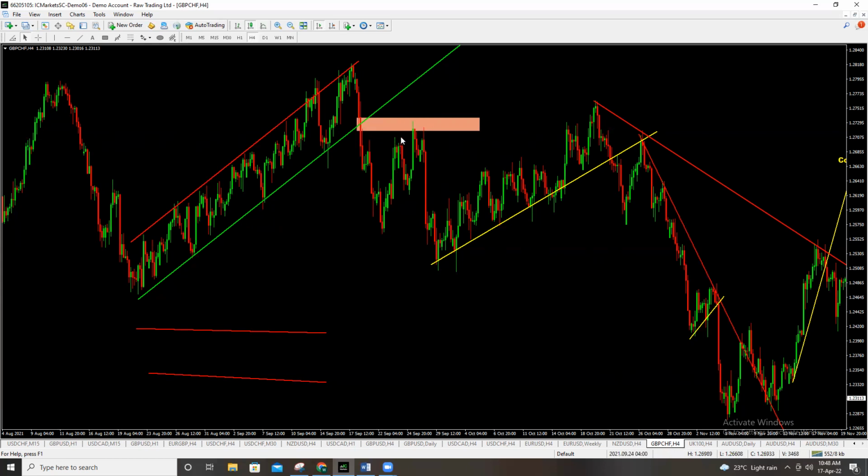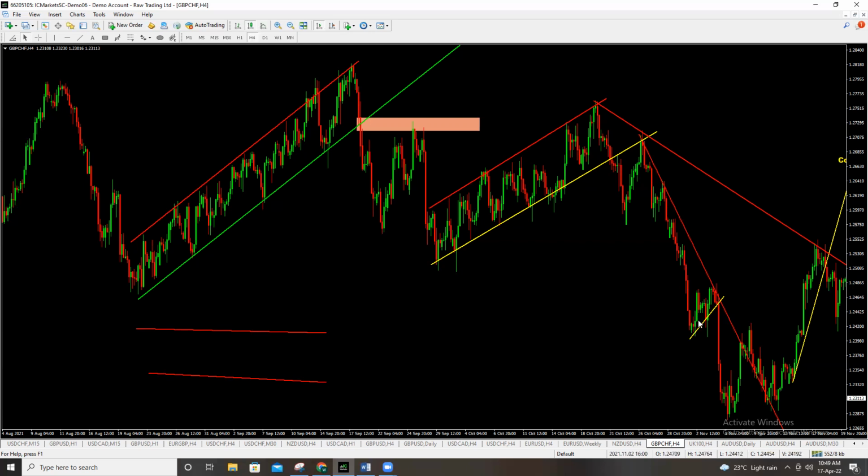Very, very important: this liquidity must be taken out if you want to get into a trade. So don't get in here. This is liquidity. Wait for the market to trade back and you have a good trade. Again, you can find this. Same thing, it's broken by a significant candlestick. Don't get in. Wait for the retest.